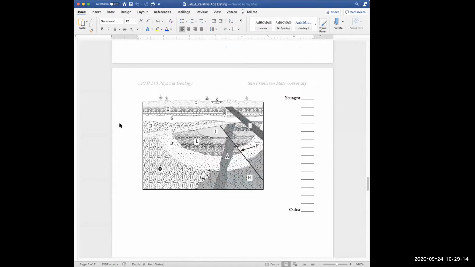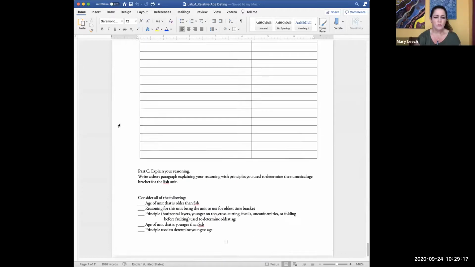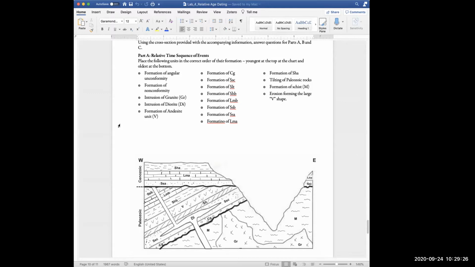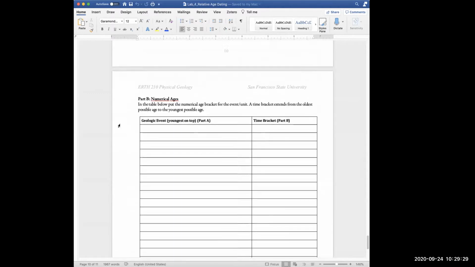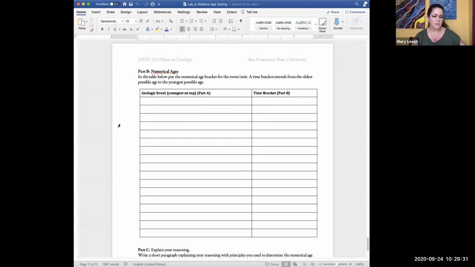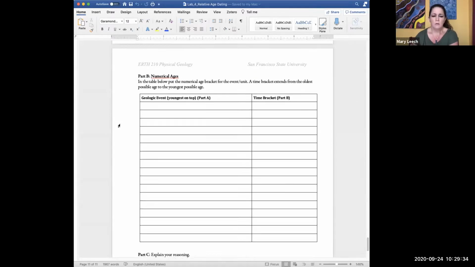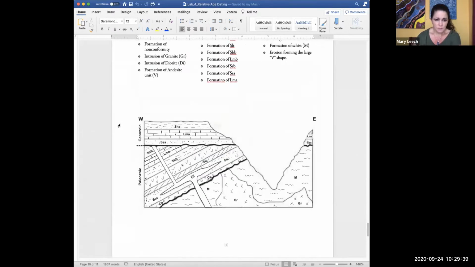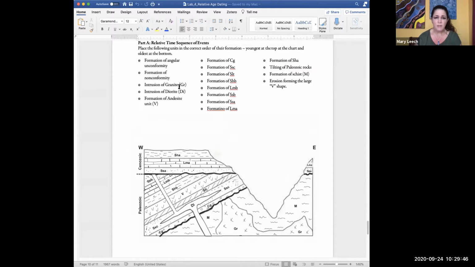Yes. Okay, so you're talking about this one here. Is that right? Yes. It's got this big table that you're supposed to fill out with a time bracket. Right. So for this one, what I want you to do is first work out the order of events and make sure that you include all of these elements here.